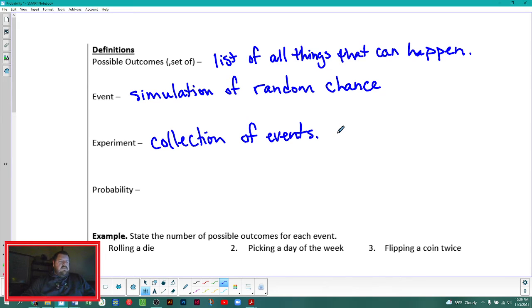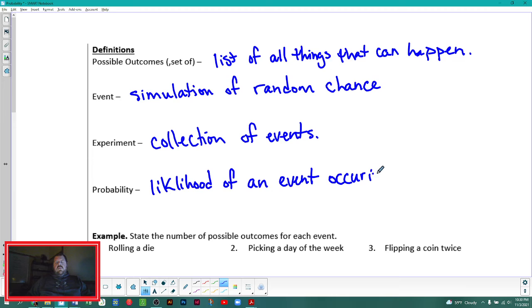Okay, for probability, the definition of probability is pretty loaded in that there's a lot of things that you kind of have to talk about. And we're only looking at a couple things today. We're going to continue to build on that definition as we go. But probability is just the likelihood of an event occurring. And I think there's 2 R's in that, but I'm not sure. Okay, so the likelihood of an event occurring.